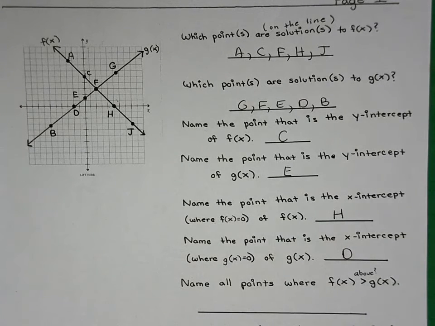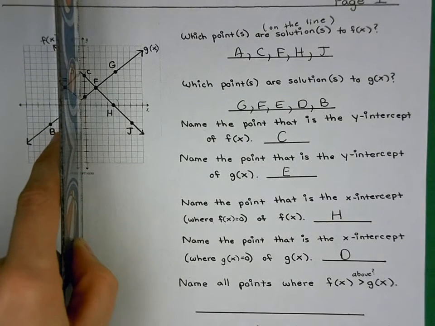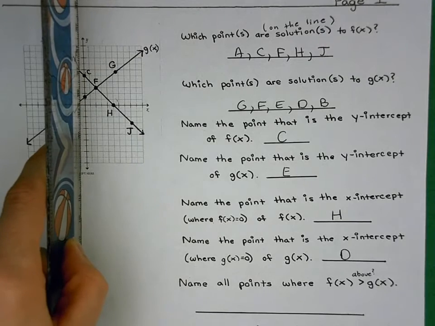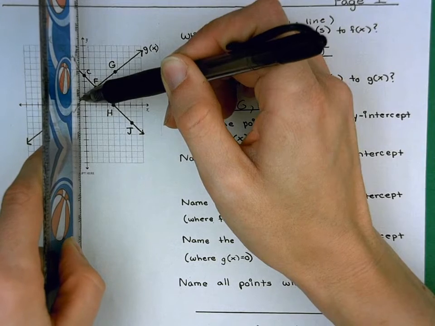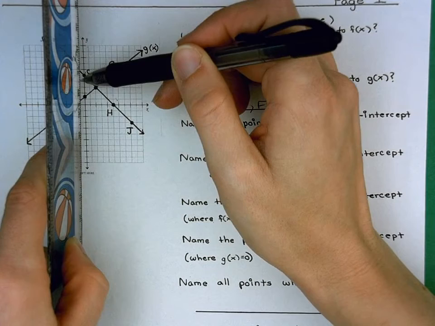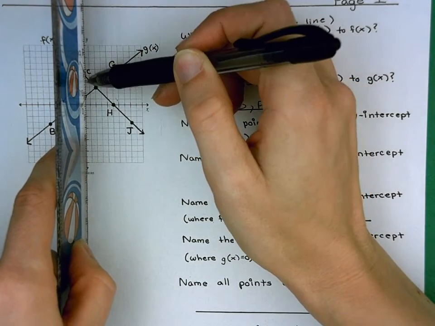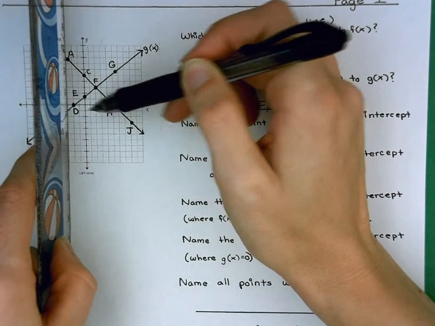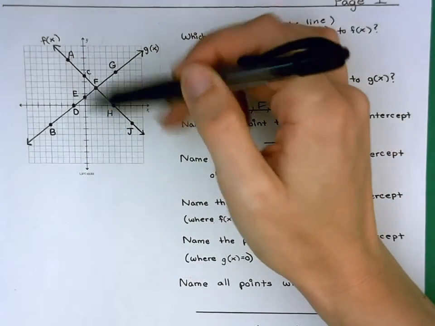And so for this one, I typically like to put some sort of line on my paper, a vertical line, just to see who's literally above at that point. And so if I went ahead and put in my vertical line here, I would see that at this point, my f of x part of my line is above my g of x part of my line, which means that at this point in the graph, f of x is greater than g of x. And as I move my little line here, f of x continues to be greater than g of x at all of these points, right? F of x is always greater than g of x on this side of our intersection.